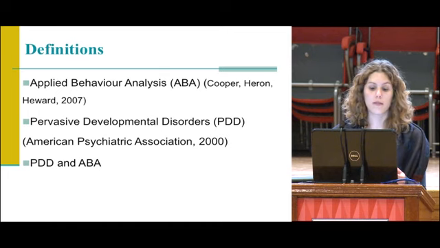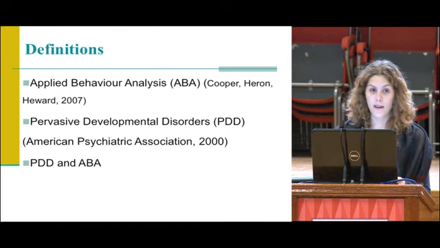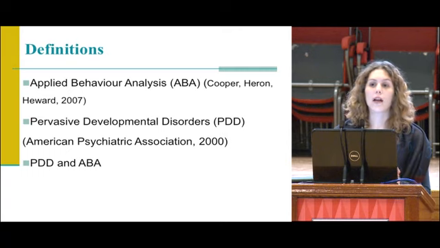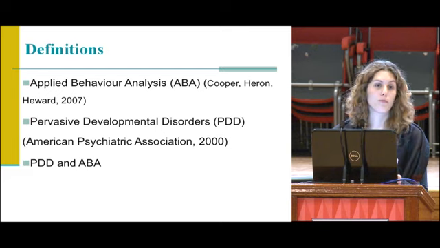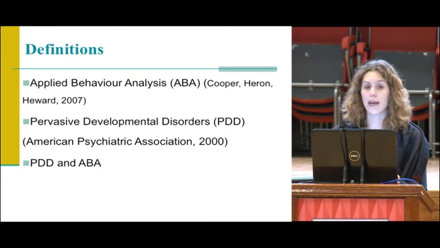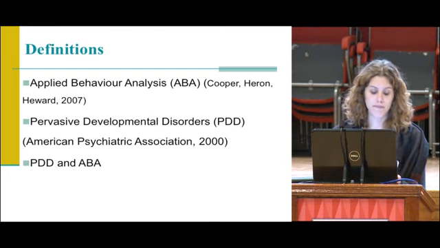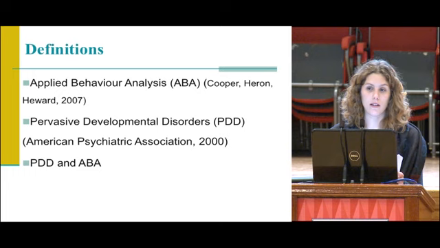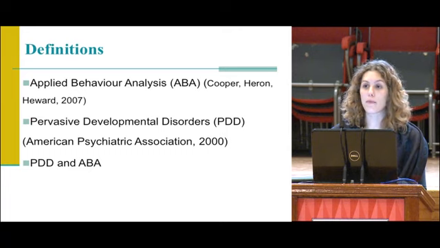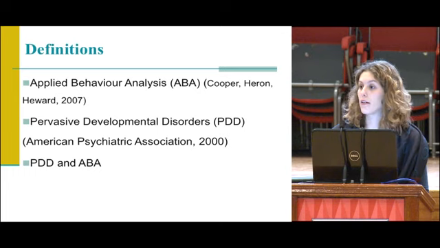And now regarding pervasive developmental disorders like autism, when we get a diagnosis of ASD or PDD for a child, we know that this specific student has impairments in social skills, in communication skills, and that he is probably showing some repetitive behaviors or some stereotypes, as we call them, stereotypies. So these are the three core areas in students with autism, the three core areas that we have to work on. And about the relation between autism and ABA, I think this relation is quite clear.